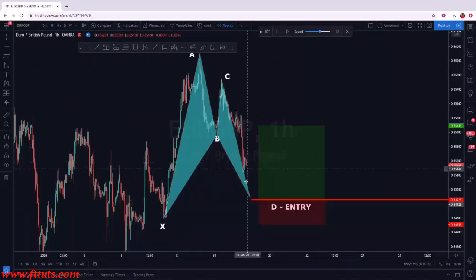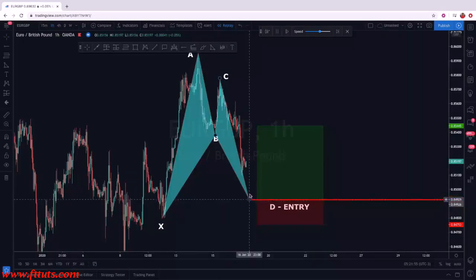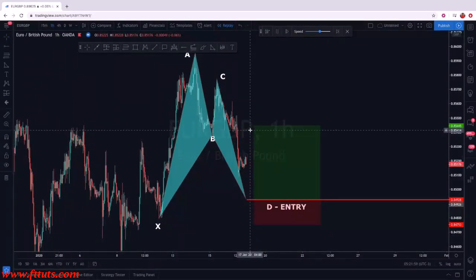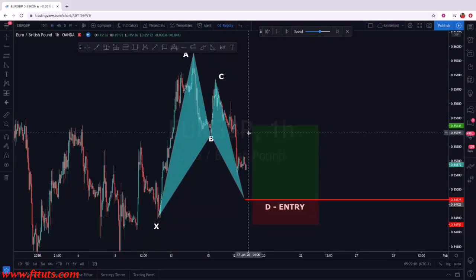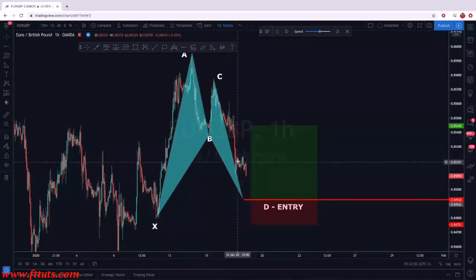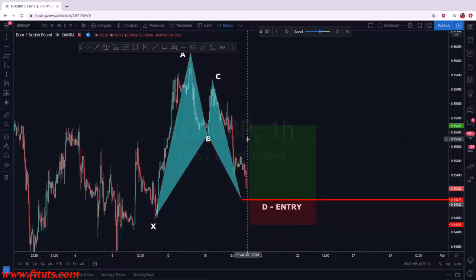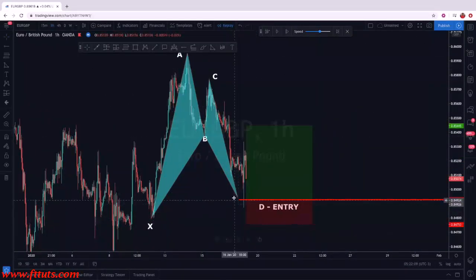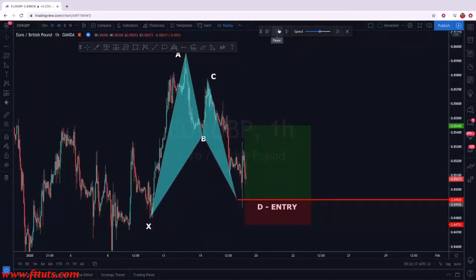Okay, so you can see price is still moving a bit. You still have your entry here, price is moving. So let us see when is it going to activate us. Okay, price is playing around just a bit. There we go. So basically you can see what happened here. We got activated here. So you have your buy limit, and now you are in this trade. You got activated by a wick, and then price is now playing around.